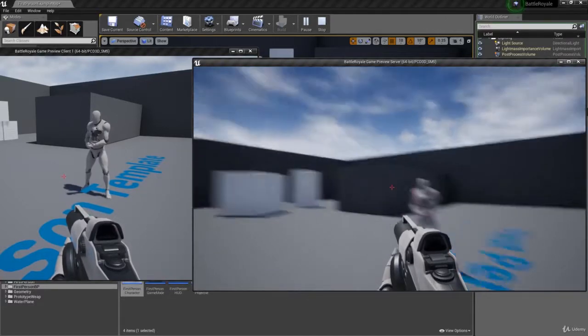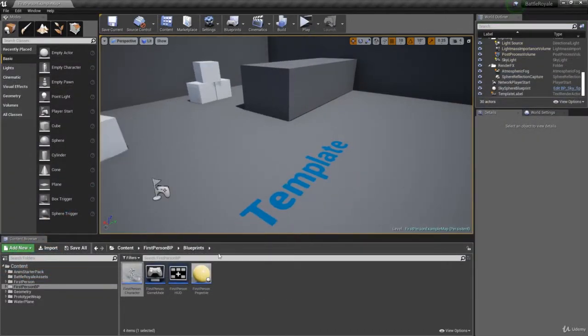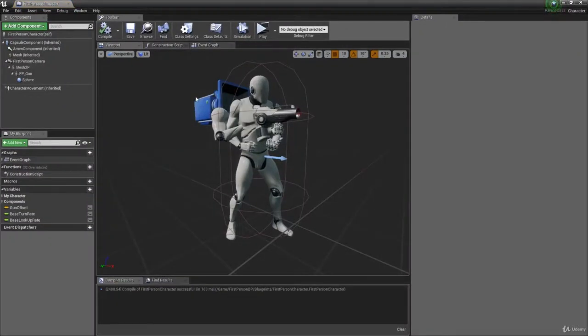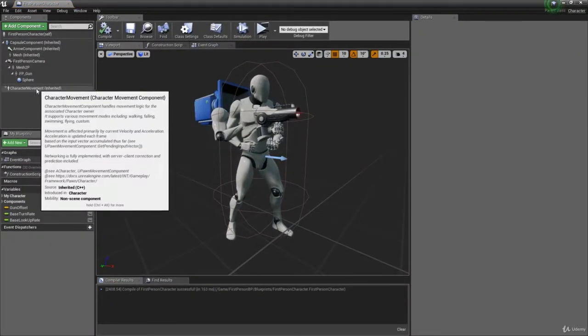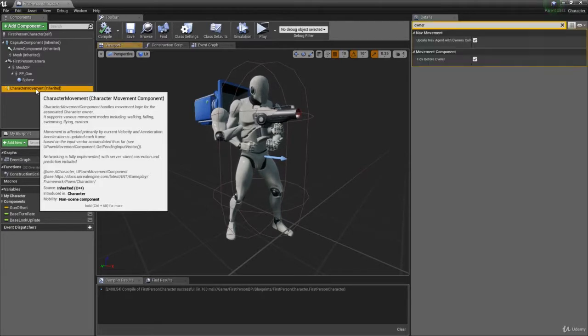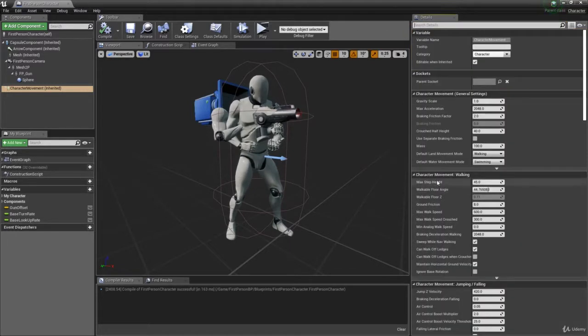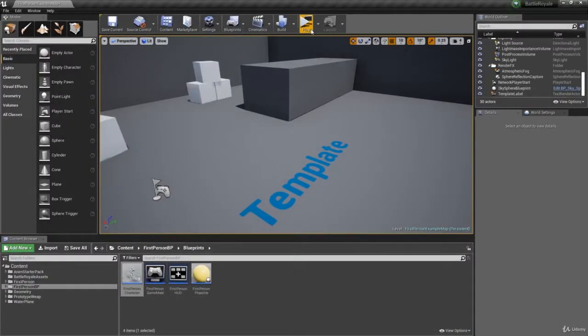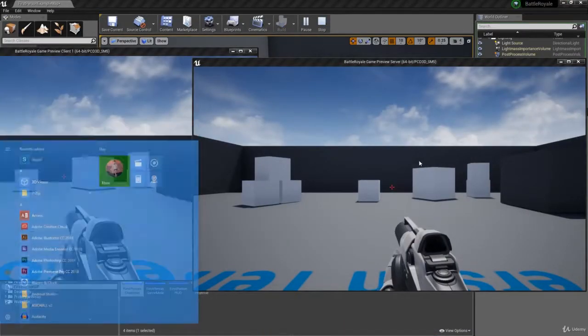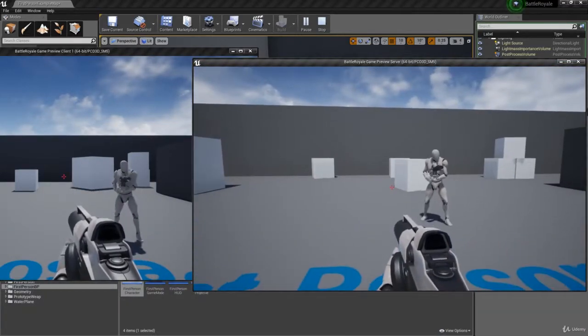So we can see other players in our game. And this is all networked thanks to a component. If we open up the first person character, you remember I said actors are made up of components. Well, there's one component that comes in Unreal Engine for us already. It's called the character movement component. And this handles all of the movement, and it also has networking built into it. So we don't even need to build networked movement, which in a real game might take months to do. It's already ready for us. If I run around, other players can see me run around, and that saves us a huge amount of work.